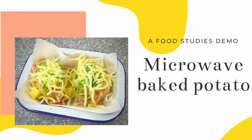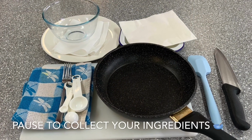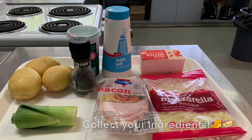It's Miss Lou here. Today I've got for you a microwave baked potato, super easy. So whilst you're watching this, make sure you pause for your utensils and your ingredients, and we'll get started.